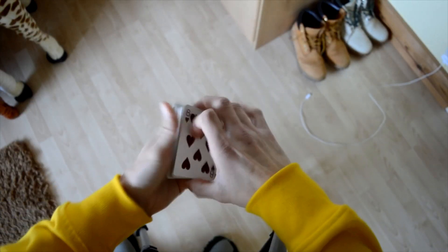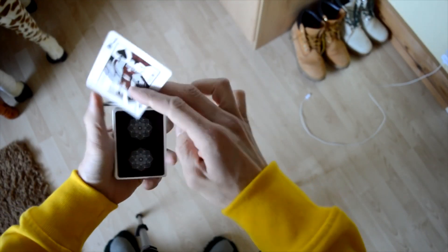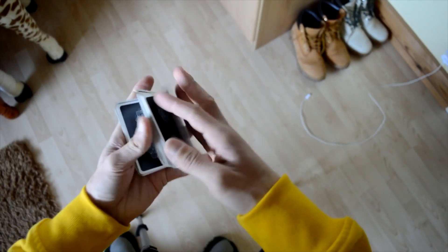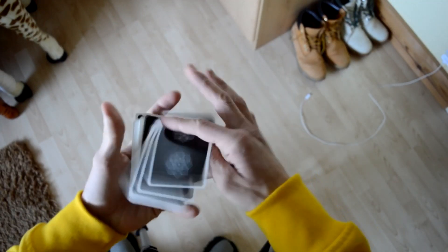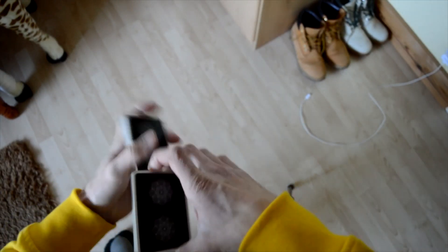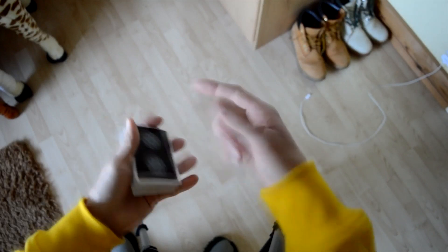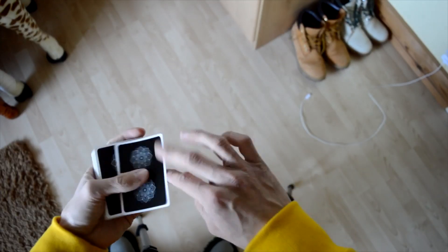You may notice I was wearing the same hoodie and using the same cards as last time — that's because I film these tutorials at the same time, but don't tell anybody. Damien asked me if I could do two, because he knows how slack I am. So if I send him two at once, he won't have to bug me for twice as long. Anyway, getting a lot of good feedback about Squarespace. This is Squarespace 2.0 — this is what I do most of the time now. It's sort of an amalgamation of Squarespace and Seatbelt.